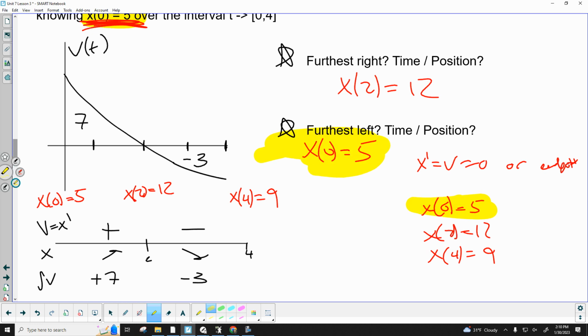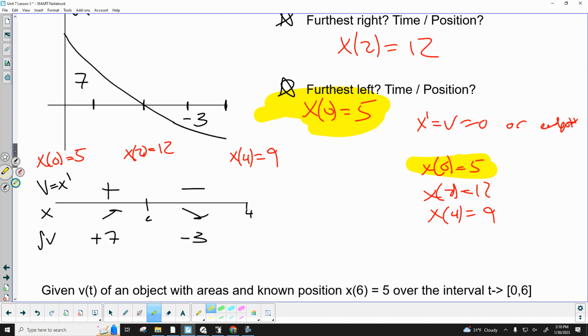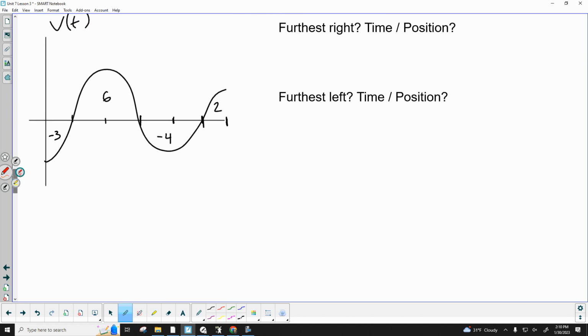You didn't have to find the values, really. You knew that 2 has got to be the max because you increased 7. You knew 0 has to be the min because you increased 7 and just decreased 3. Okay, so an endpoint, a relative max, that's all we're looking for.